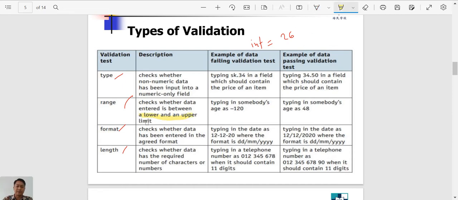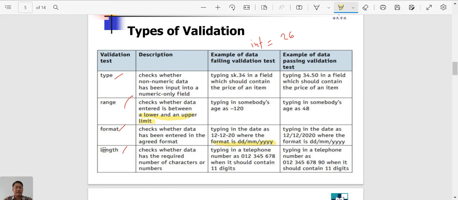From the word alone, range, there is an upper and lower limit. All right, format check is of course one good example here with the use of the date format or the birthday format. The time format also. So that is also one way to validate the data.